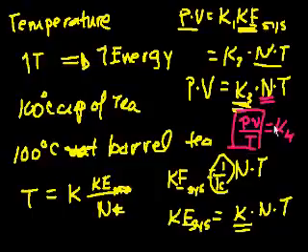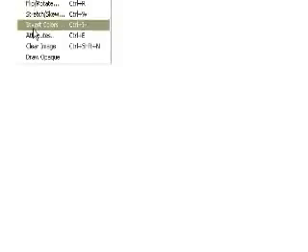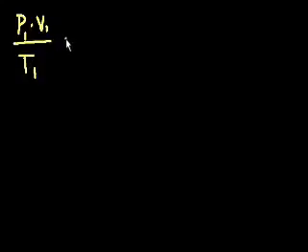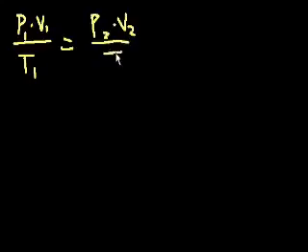So this is another interesting thing to think about. We said pressure times volume is equal to pressure times volume. Now we added temperature into the mix. So let me clear this up. I think I got my throat back. So we could say P1 times V1 over T1 is equal to P2 times V2 over T2. And does this make sense to you?